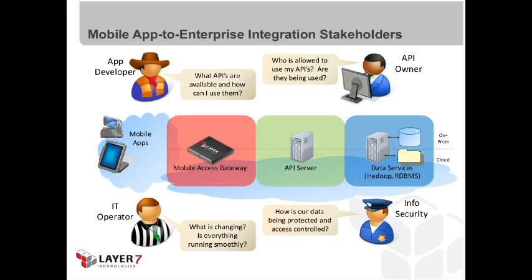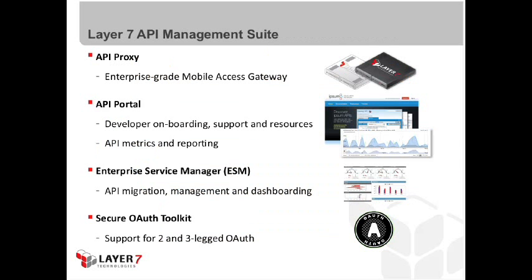So at Layer 7, we offer industry-leading gateway capabilities. As I illustrated, this is the key to the whole API management solution space. But there's more to it than just a gateway. We have a suite of functionality that we really feel addresses all of the stakeholders' needs, fundamentally addressing the runtime capability needed in the gateway, which is, as I keep saying, the key to the whole solution, but also addressing the needs of the API owners and the developers, operations, and security.